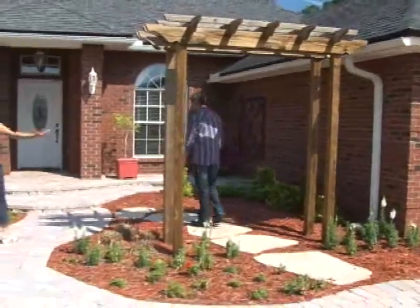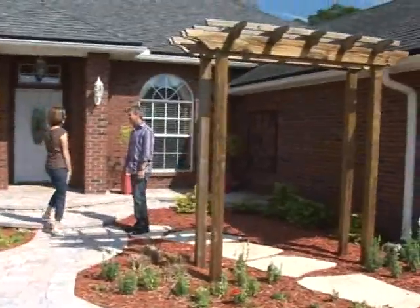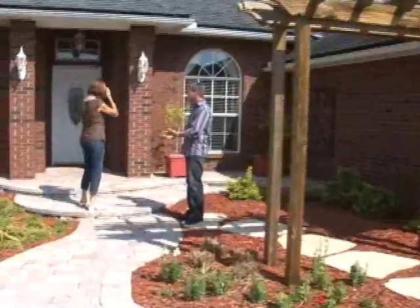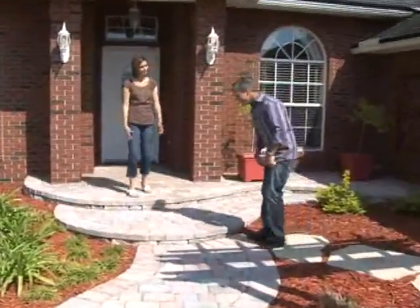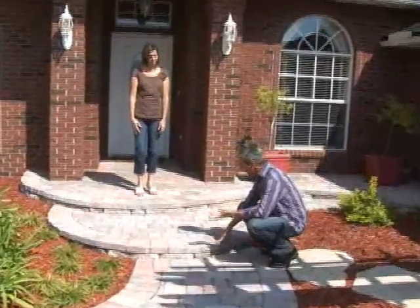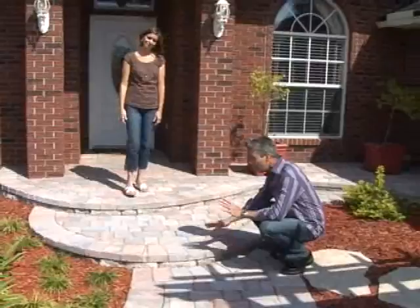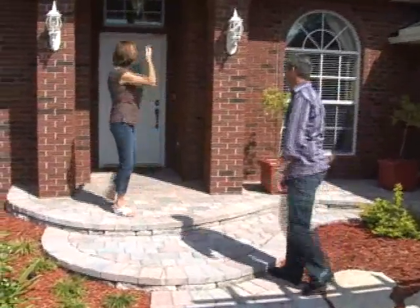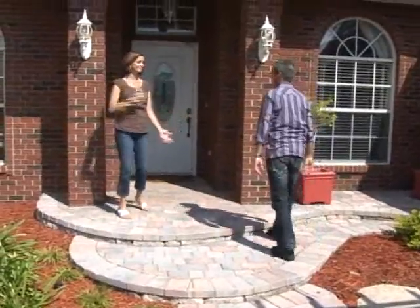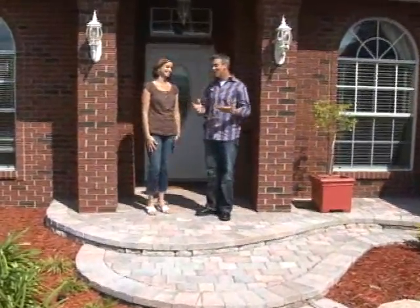And the path that you're walking on gives people options. You can either walk this way to your front door or that way. And what about the steps? How do you like them? These are fantastic, and we added the same curves here too. And I'm so glad we were able to put these steps in, because when you're talking about curb appeal, steps are a great way just to give prominence to the house. And look up here, we have our outdoor foyer. That's right. We followed Tony's 3 rules of curb appeal, and the project turned out great.